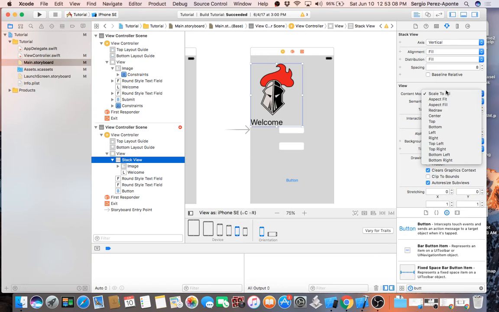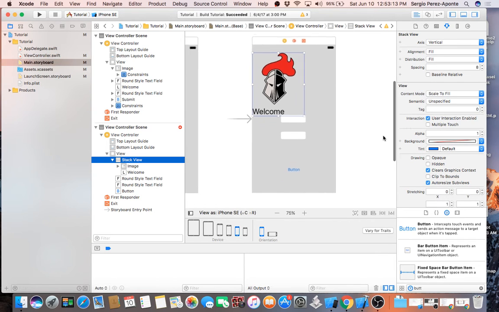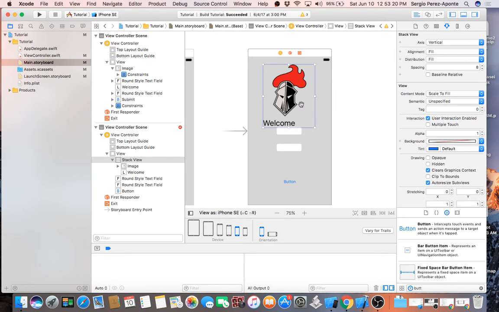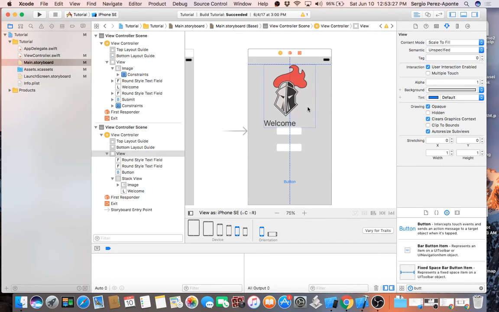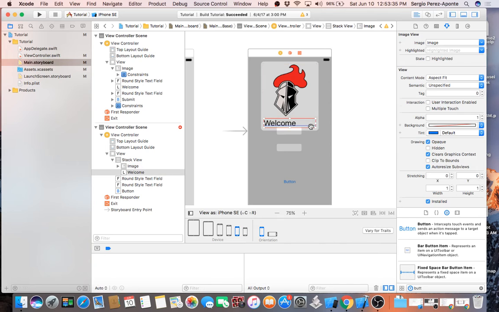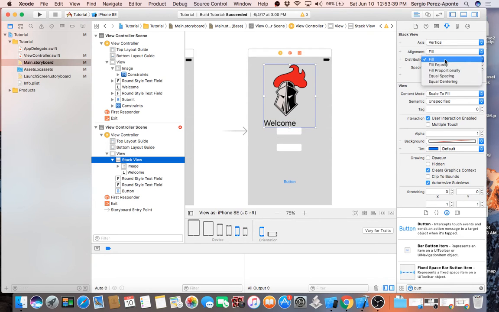Yeah, so I can do that, which is what I wanted. I wanted to be at the center, the whole stack there. And then this distribution equally, equal centering.